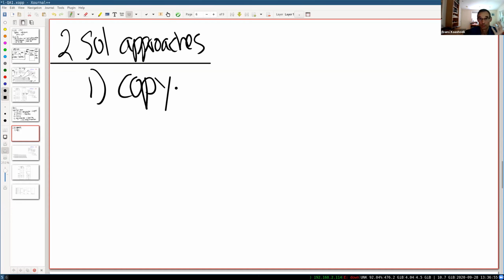So every time you need a new kernel page table, you allocate pages for the page table, you fill them in, et cetera. The second approach is basically to share the kernel page table.